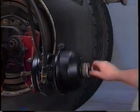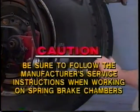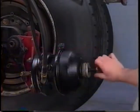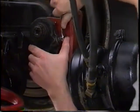Make sure there's no air pressure in the service half of the air chamber. Be sure to follow the manufacturer's service instructions when working on spring brake chambers, or it could activate and cause injury. Now, let's go through ASA installation step by step.